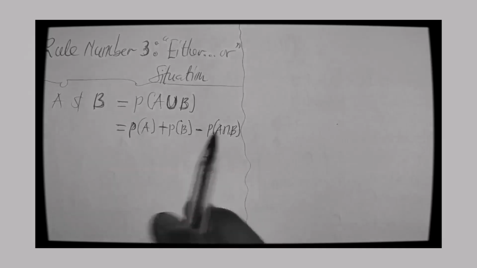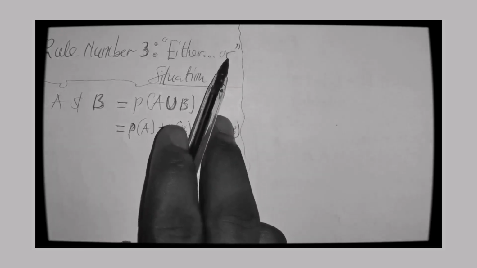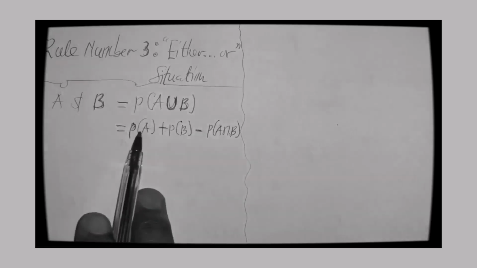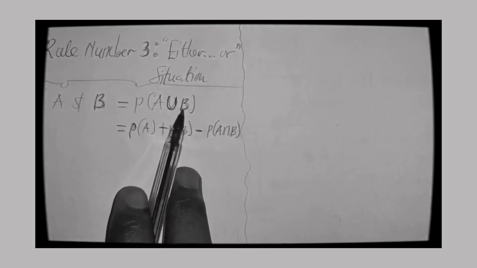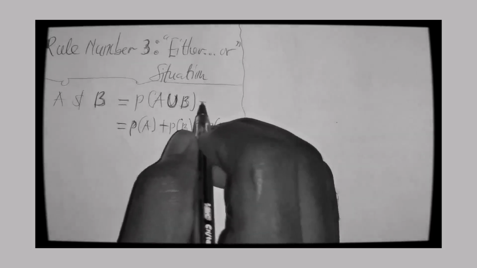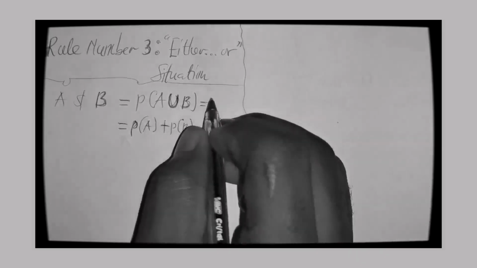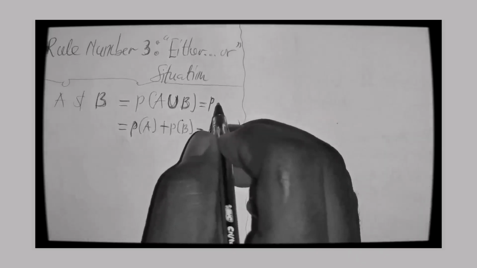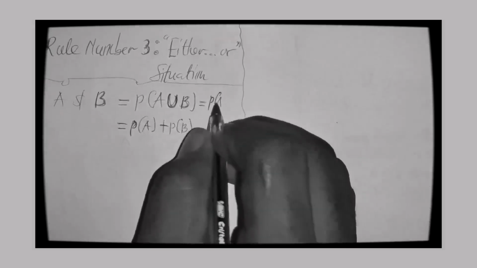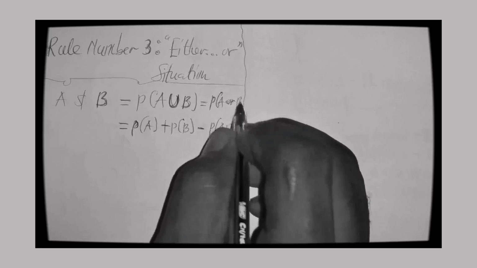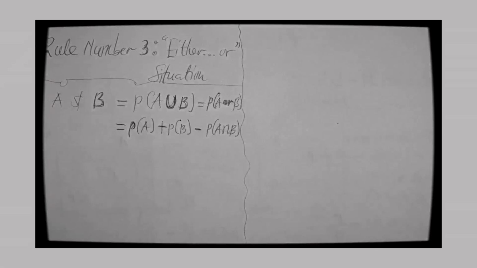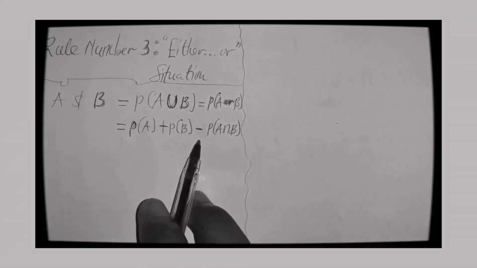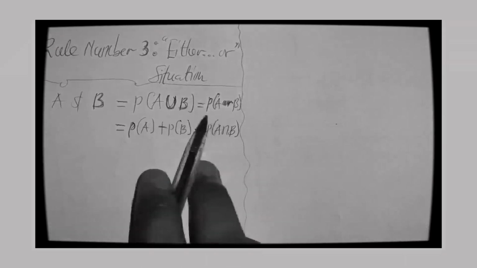Please, are you following carefully? Once you hear of either or, once you hear of the or attached to the either, this is how it becomes union. So this union can also be, as I was saying, expressed in language as the probability of A or B, because of the or. And with the or, we mean the union between the two events. And that's what I've defined here.